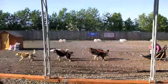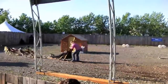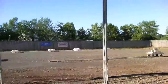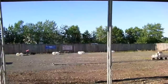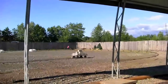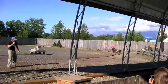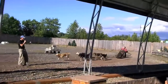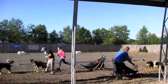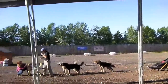Get the equipment loaded on in there. Kenny's just about got it on. Looks like the ladies in there. Right behind her. Cheer on here, yeah? Looks like the ladies had a little bit of a lead on the back stretch. Go there on the finish line. Travis moving quick. He's not going to have time to make it up. We've got ourselves a lady roll in the first round. Nicely done, boys. You got yourself a fast dog team over here, kid.